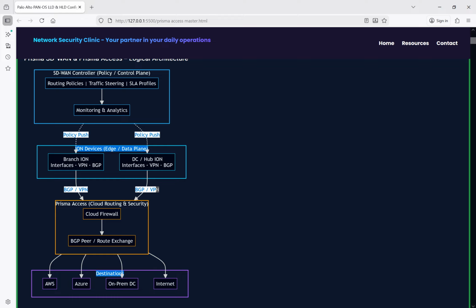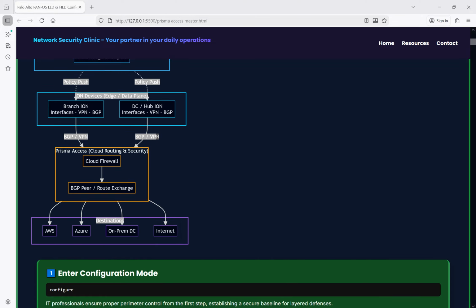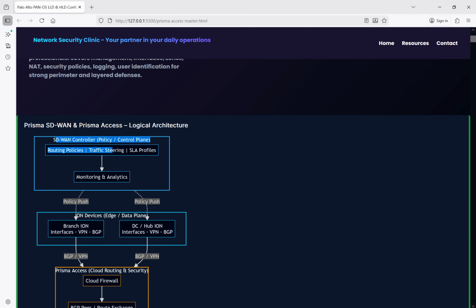So traffic is dynamically steered using SD-WAN SLA profiles. You can see here we have a centralized SD-WAN controller that manages routing, policy push, and analytics.